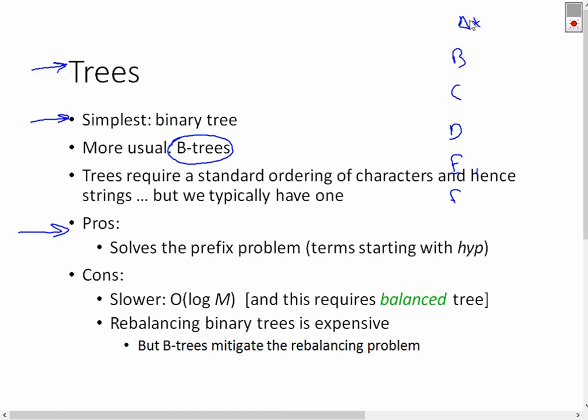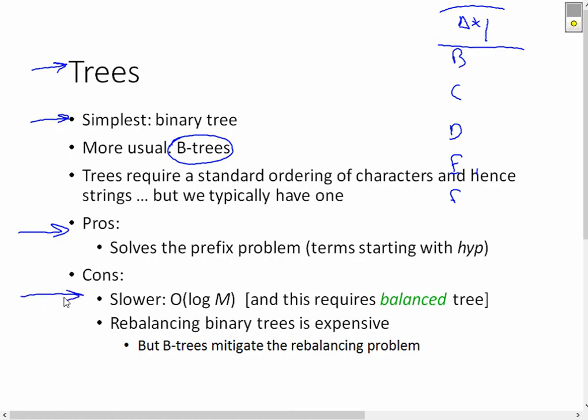But I could kind of start at A star, and then I've narrowed perhaps my search down, and then I just scan through the remaining units. So every way you look at it, B trees and binary trees provide us an advantage from a prefix problem, as well as the ability to do wildcard searches.